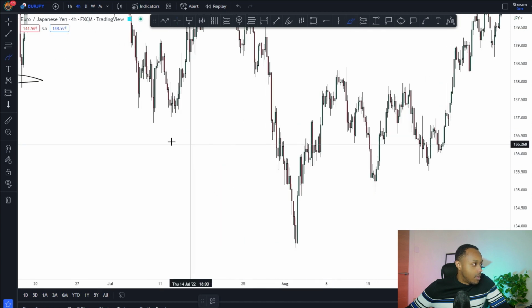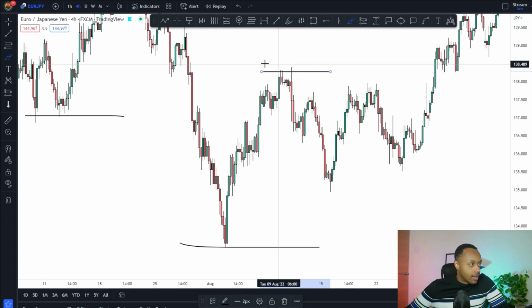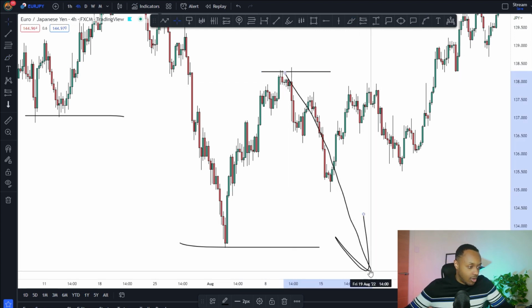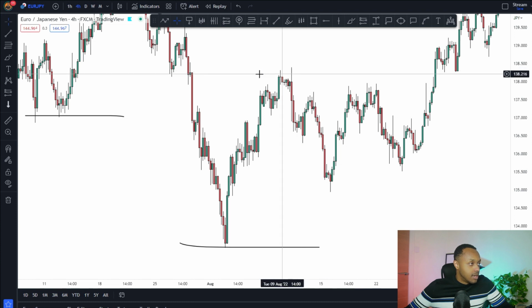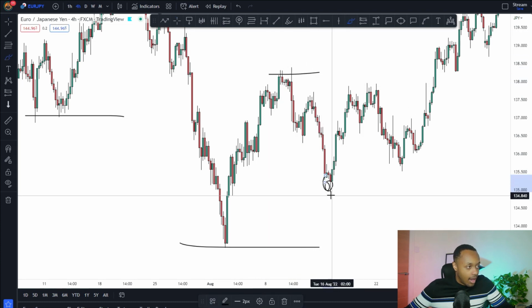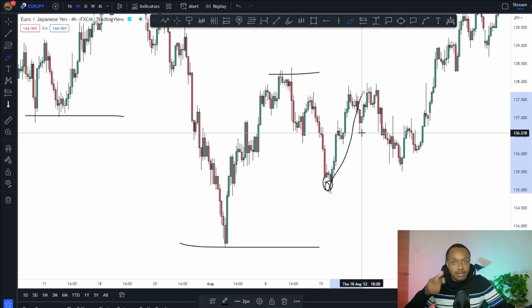But here you can see the market's been making lower lows, just made a new low there. Market's had a pullback, lower high, potentially could see the market continue that trend. However, as you can see, after we make this high here, the market has a nice down move, stalls here, sees a higher low, push to the upside. So this is the sign that the market is starting to slow down.